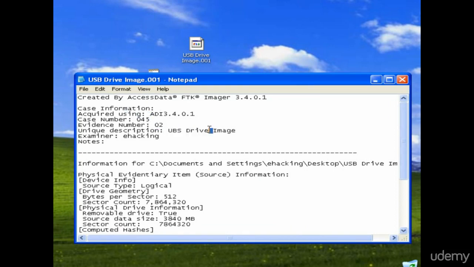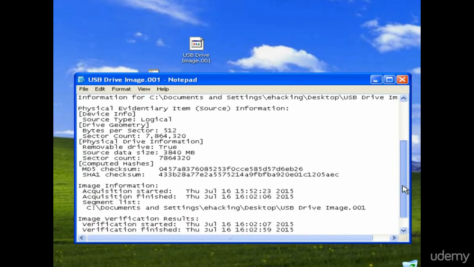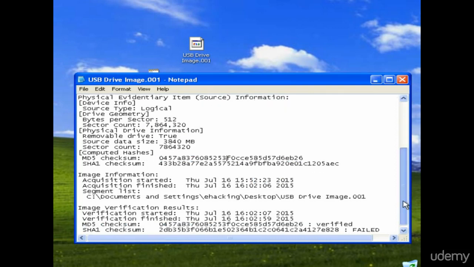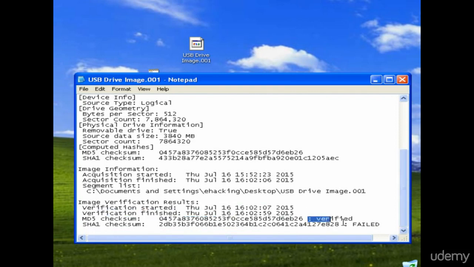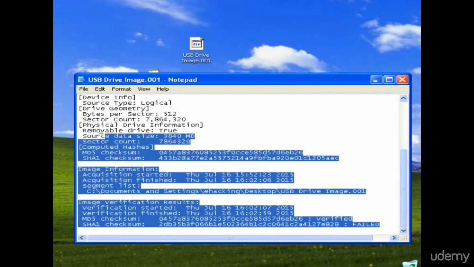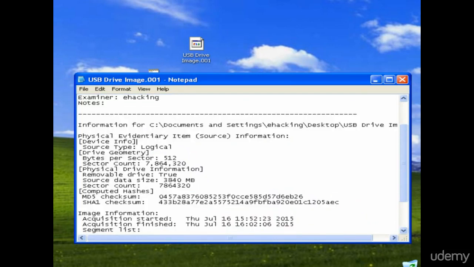The case information is here: the case number, the evidence number, the name, image file format, the location, the type, which is logical, the sectors, how many sectors there are, bytes per sector, and the source, the complete 3.8 GB file, sector count, the start date and time, the hashes information, and verification. When verification started, it failed. Here you can see the examiner is e-hacking. No important note has been found for the examiner.